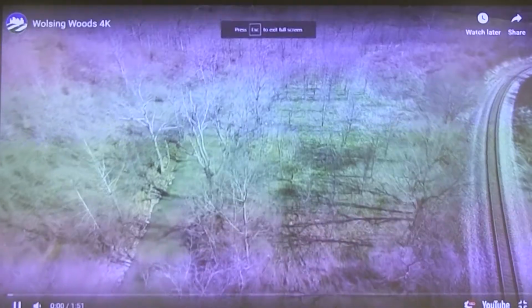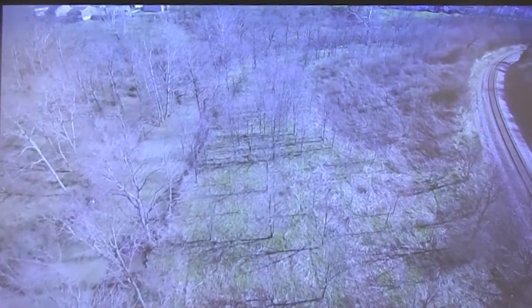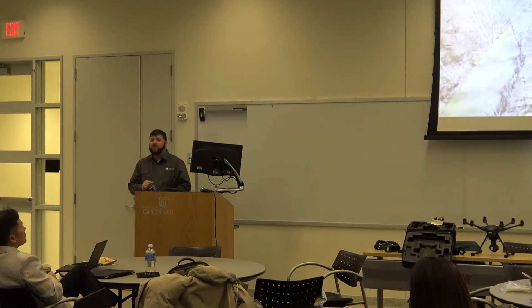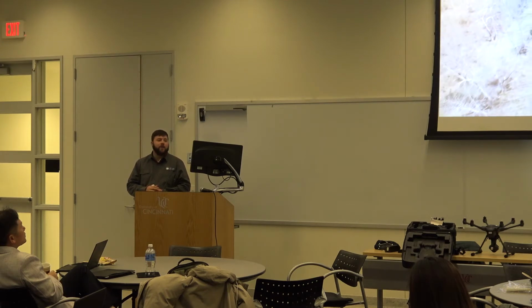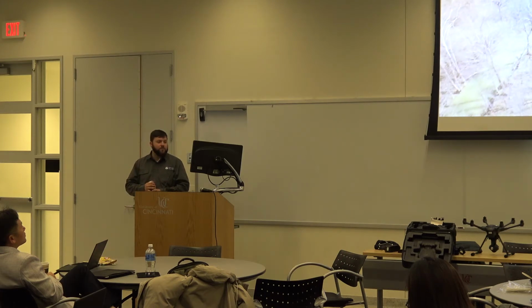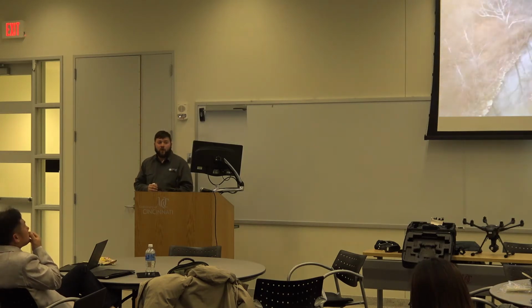We're also working along the Banklick Creek. This again is one of those tributaries into the Licking River that causes a lot of flooding. It's a fast flooding. It raises fast and high, and it leaves fast as well, creating a lot of cut banks and really damaging and eroding the surrounding area. So the plan was to mitigate that. Instead of having a quick erosion and quick drop, how can we slow it and hold that water in place? So what you're seeing right now is a before and an after of the same area.